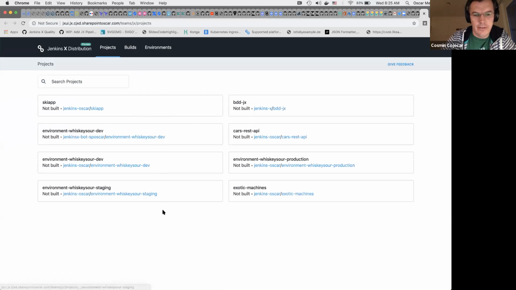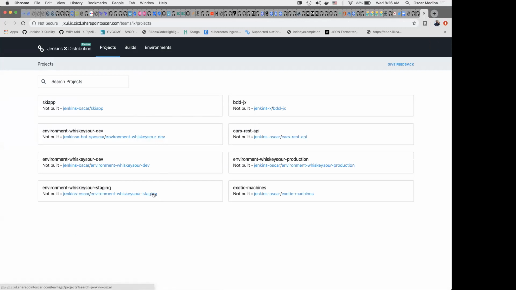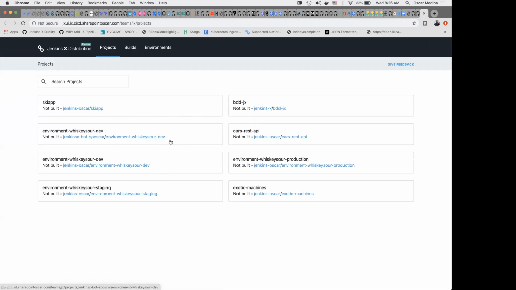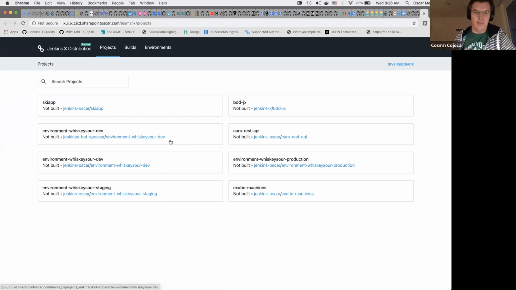Normally it's not exposed, and then you have a jx ui command which does a kubectl proxy into the UI service, and then you just have a local port forward, and then you can open the UI. Yeah. So usually we have also support for HTTPS and SSO on the UI, but by default right now it's disabled because it requires extra configuration, and we want to make life easier for users just to try the UI.